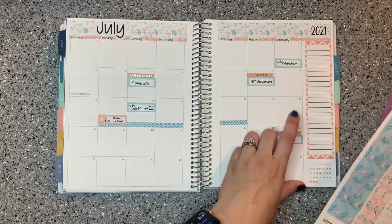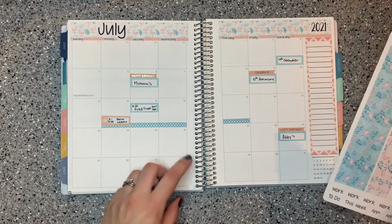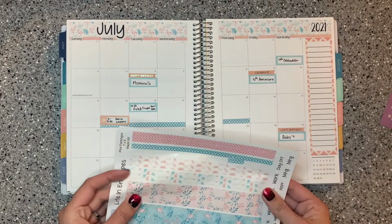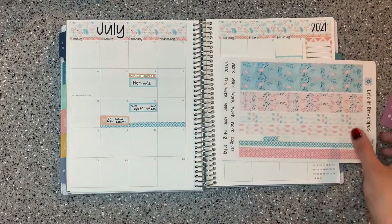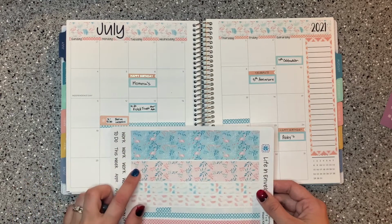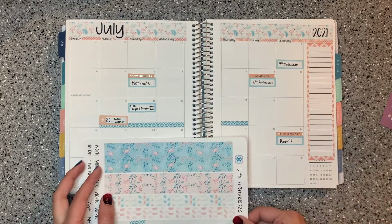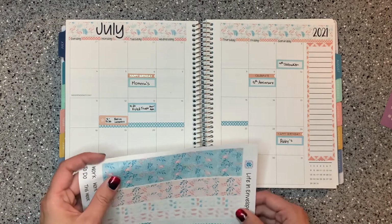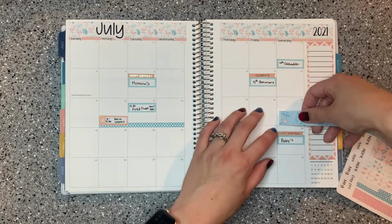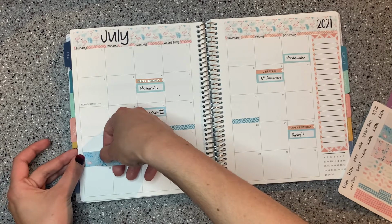We're actually leaving for the beach on the 17th, and we'll be gone through my sister's birthday. So it's quite a while. Since there's not going to be anything else going on those days, I think I can afford to use some of this thicker washi. Now the question is, do I want to use the blue or the pink? There's a lot of blue going on with this, but there's not as much going on here. And the flamingos are pretty cute. I think I'm going to go with the flamingos, because why not? You gotta go all out, right? Let me start with here, and I'll use the scraps to do that part.